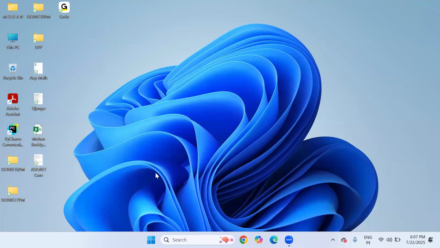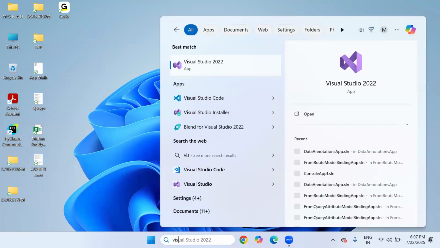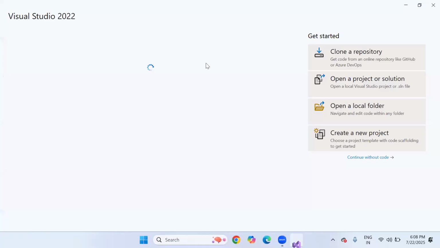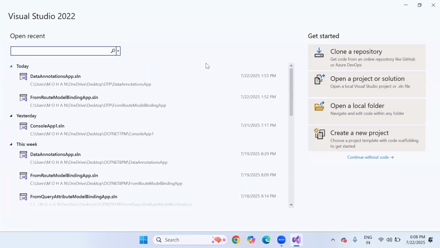Okay. Now let's begin to create ASP.NET Core web applications. So how to prepare: first, we have to check the Visual Studio editor. Visual Studio 2022 software is compulsory. So let's flip to Visual Studio 2022 directly. Go to search, type Visual Studio 2022, and open it. Click on Visual Studio 2022. So now you will see the Visual Studio 2022 editor tool for the first time.